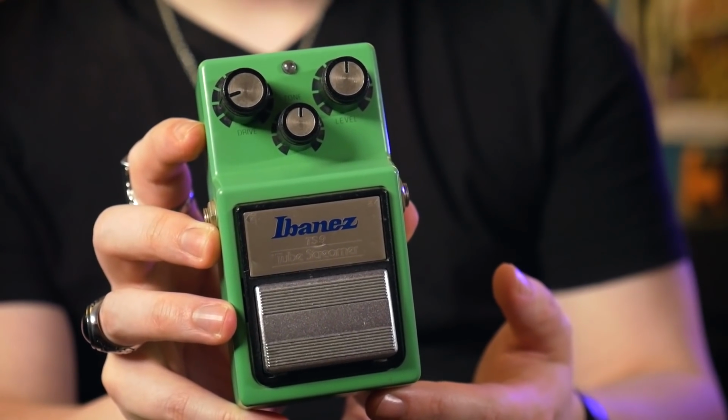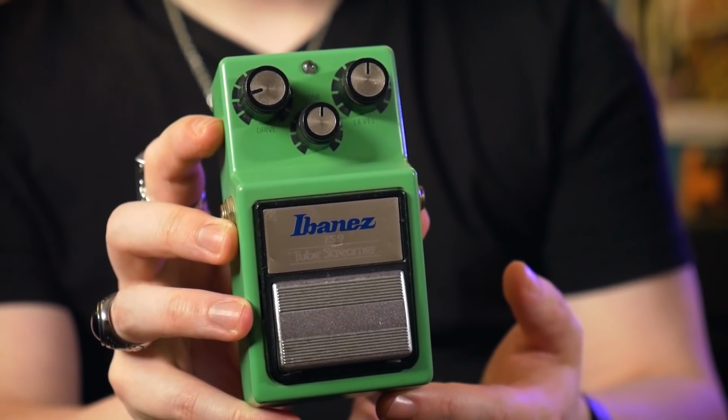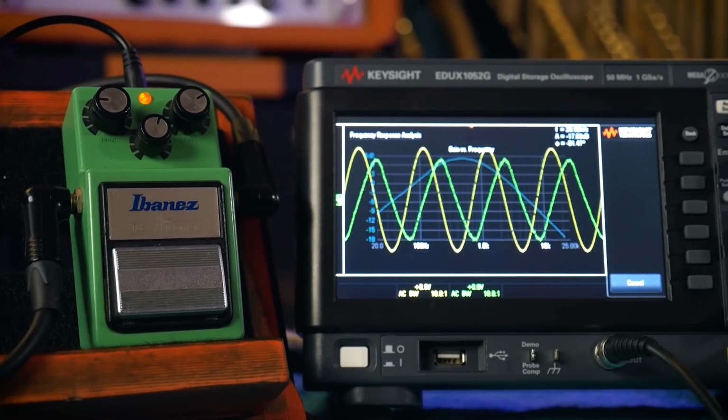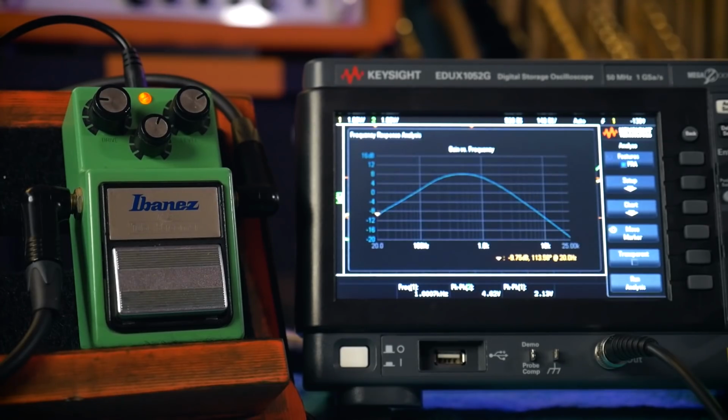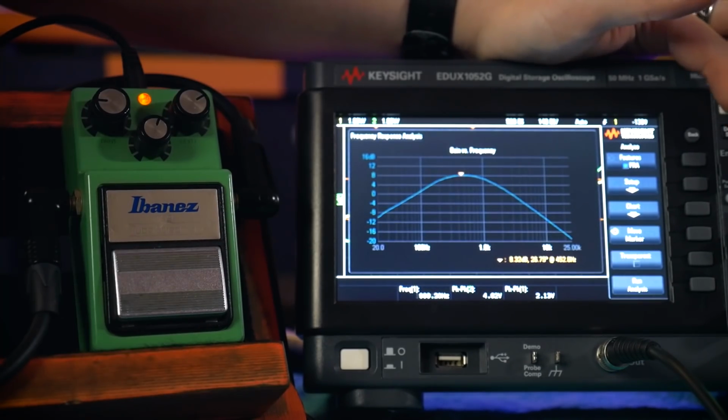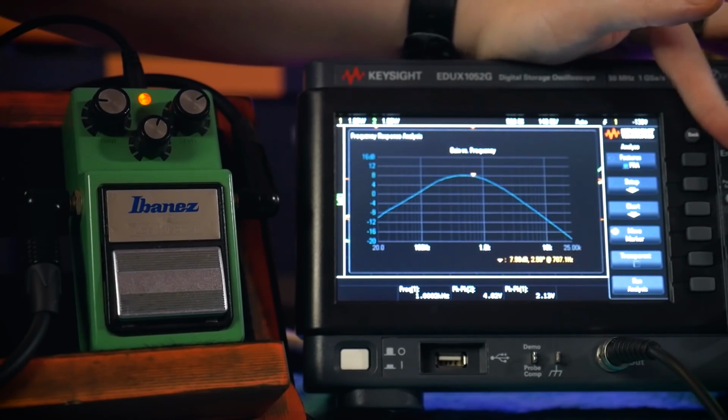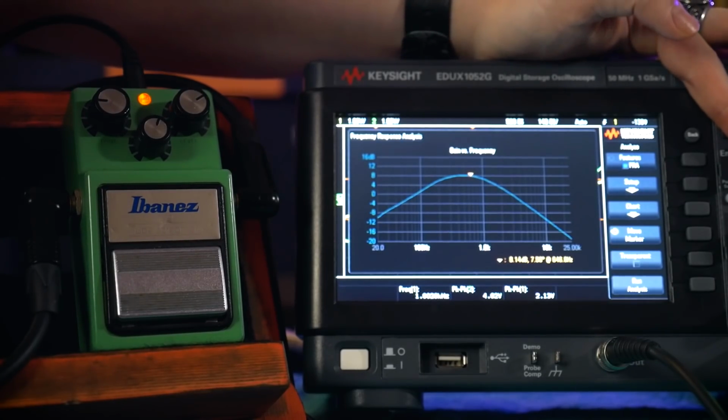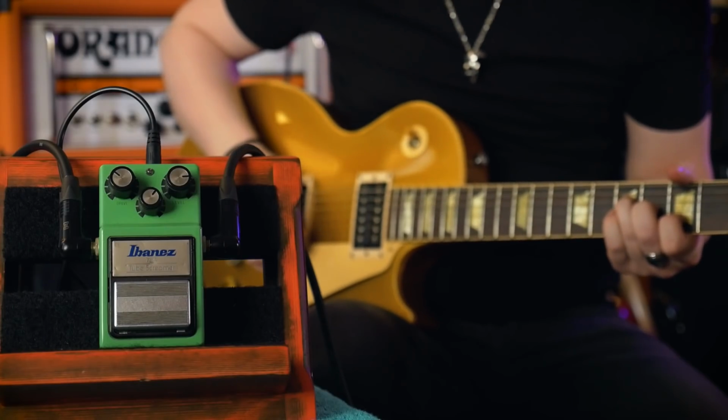But a Tube Screamer isn't just about distortion, it's far more revered for its tone shaping abilities in its EQ section. If we look at the frequency response, we can see that this pedal provides a mid-hump, with the frequencies centered just under the 1K region. So the pedal is amplifying those mid-range frequencies before it hits the front end of the amp, modifying how the amplifier reacts, pushing it into more distortion with a tone that the amplifier couldn't achieve on its own.